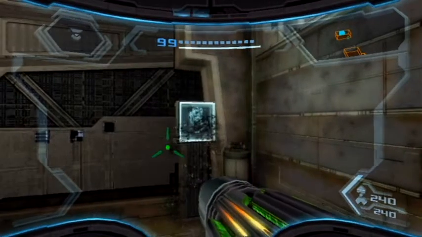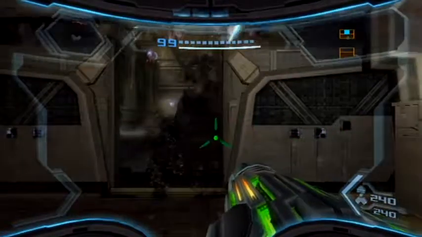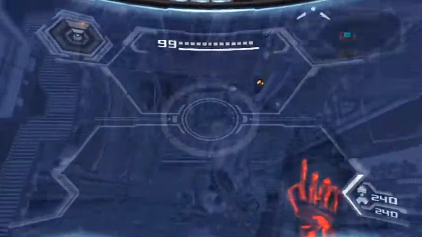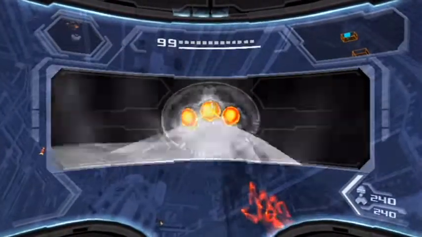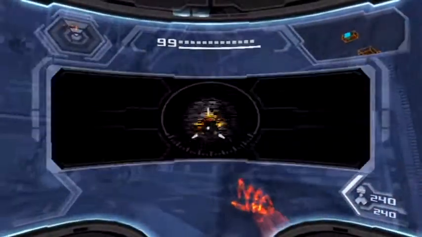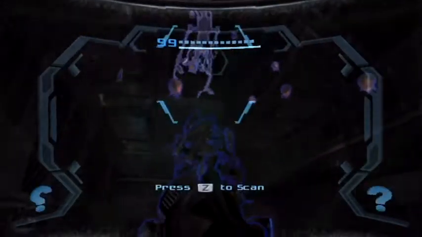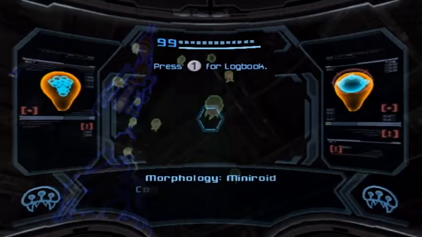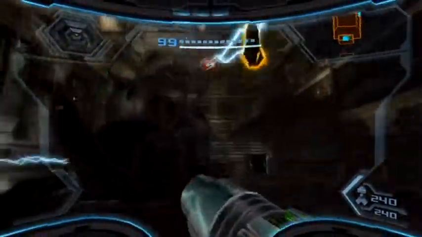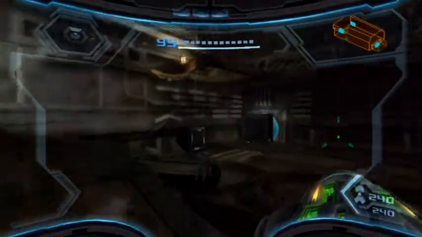Oh, and sorry, dude. Oh, sorry, dude. Oh, hey! A full-grown Metroid. How about we destroy them with the X-ray and the Nova Beam? Holy shit, stop appearing! Okay, so we have a new type of Metroid here, which is the Miniroid. These beings have not developed powers, as it said. They are really weak.